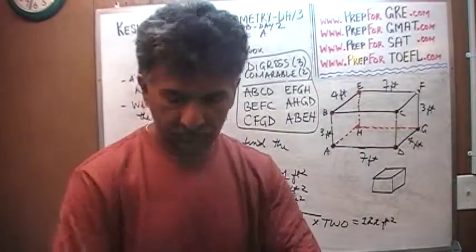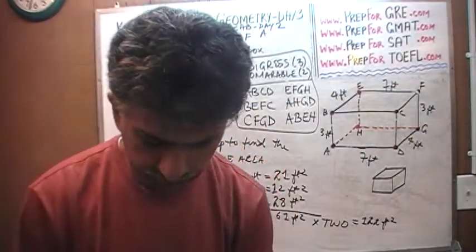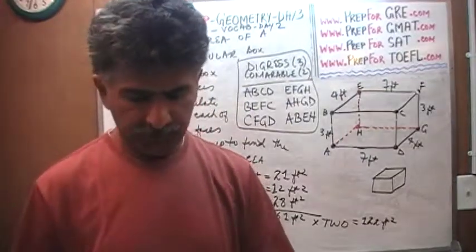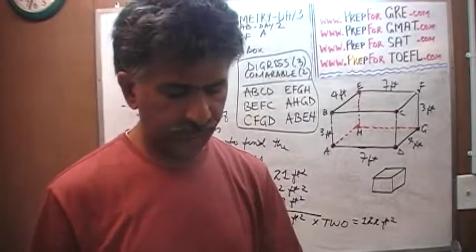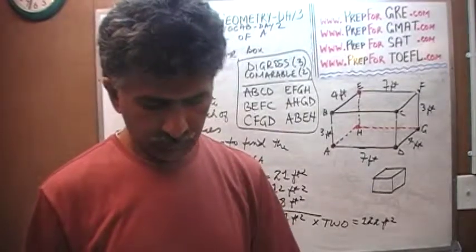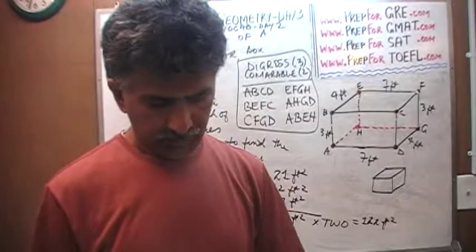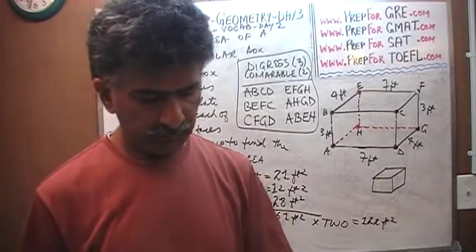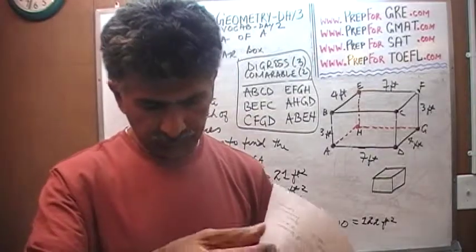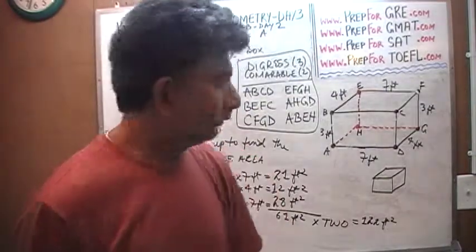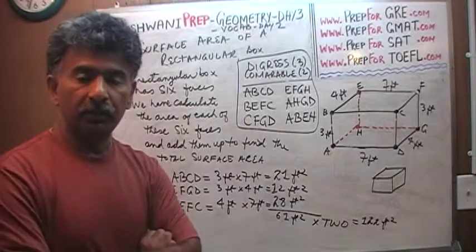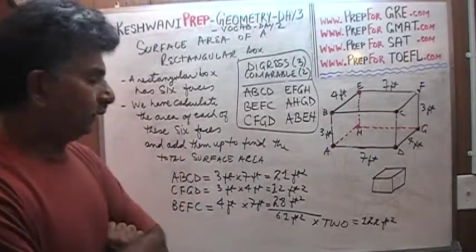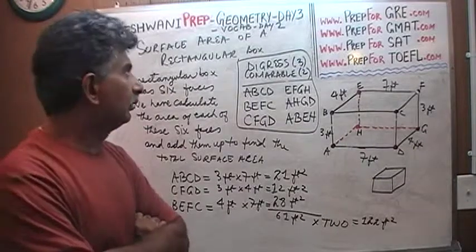We'll come to that. Let's see, when do I have that planned? Perhaps next day, who knows, tomorrow. I'll look it up and tell you when we're going to do the volume. Well, I had planned tomorrow to do volume of a cylinder, but we can do the volume of a rectangular box tomorrow. That's what I will do. Alright, so I'll see you tomorrow on day number 4 when we'll talk about the volume of a rectangular box and the volume of a cube. This was it for today. I will see you tomorrow on day number 4.